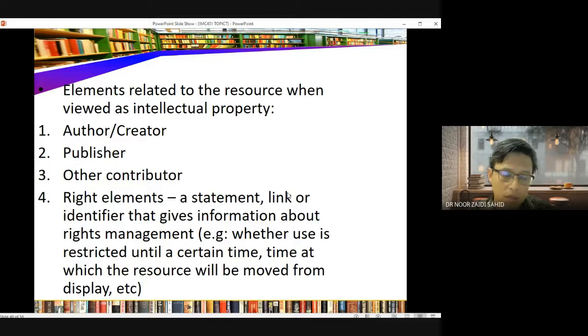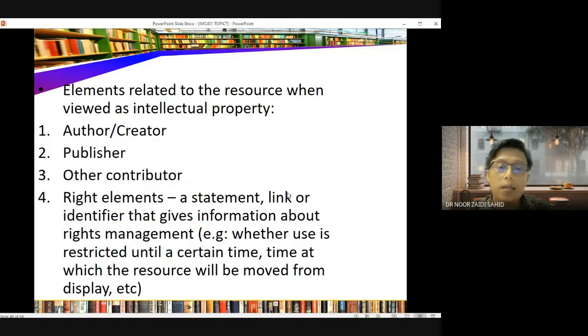Kita tahu bila kita download satu dokumen, dia mesti ada copyright. Kita download music, dia ada copyright. Website pun sama. Cuma kadang-kadang kita ni, yalah, kita terlupa. Tetapi di setengah negara, bila you menggunakan suatu bahan daripada web, for example, images, yang dia ada copyright, you boleh kena saman, ya, di situ.